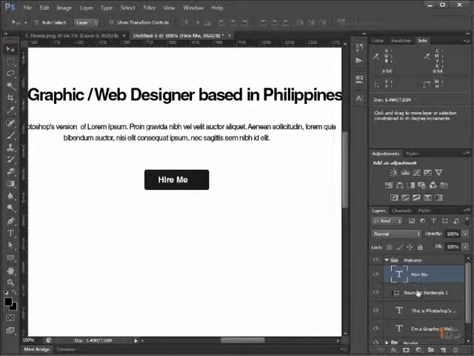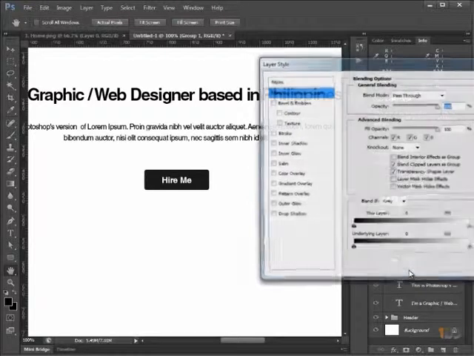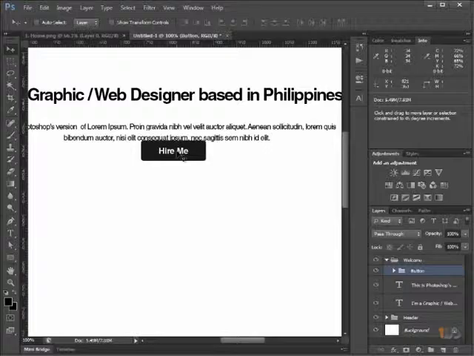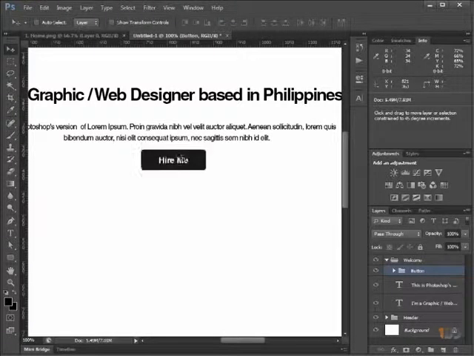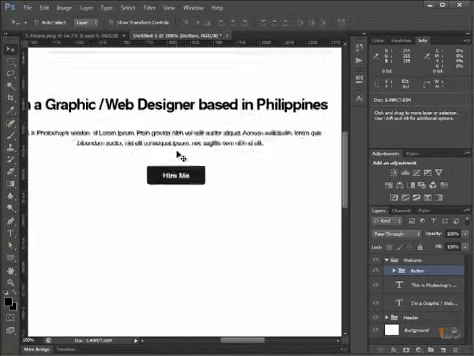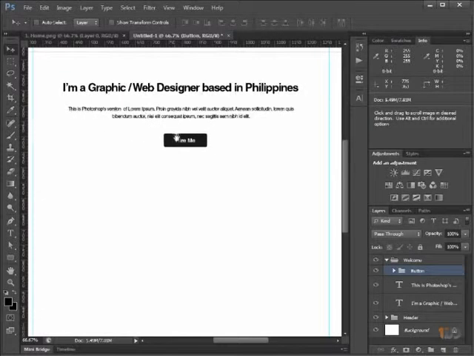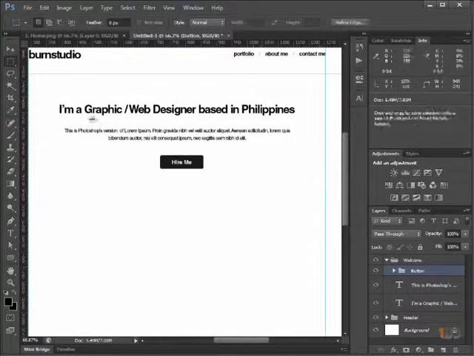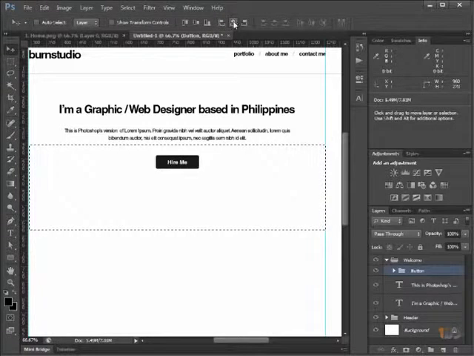Like that. Then align it, group it, and name it button. And position this 50 pixels again, 1 2 3 4 5, and make sure it is aligned to the center, like that.